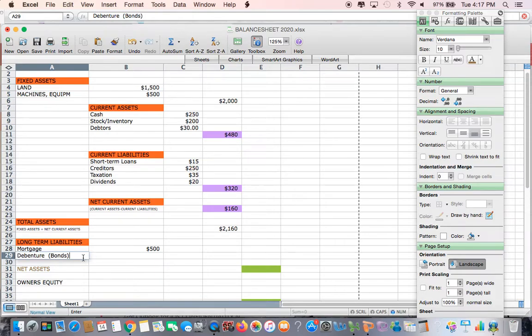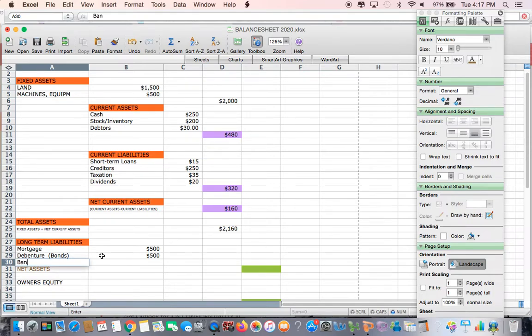So bonds, you could issue long-term bonds and companies could buy them and invest, and you're going to have to pay those long-term debentures back. It's more of a British term than anything, but they throw that in there for us on an exam, or I will, and we can think of it as a company is issuing bonds. People can buy the bonds as an investment, and then you're going to have to eventually pay those bonds back over a course of many years. So the bonds, we'll make that $500.